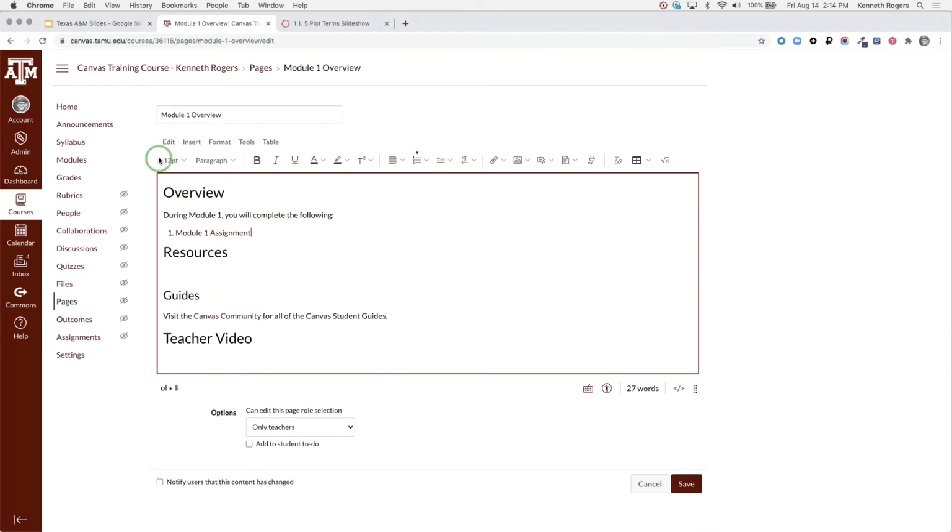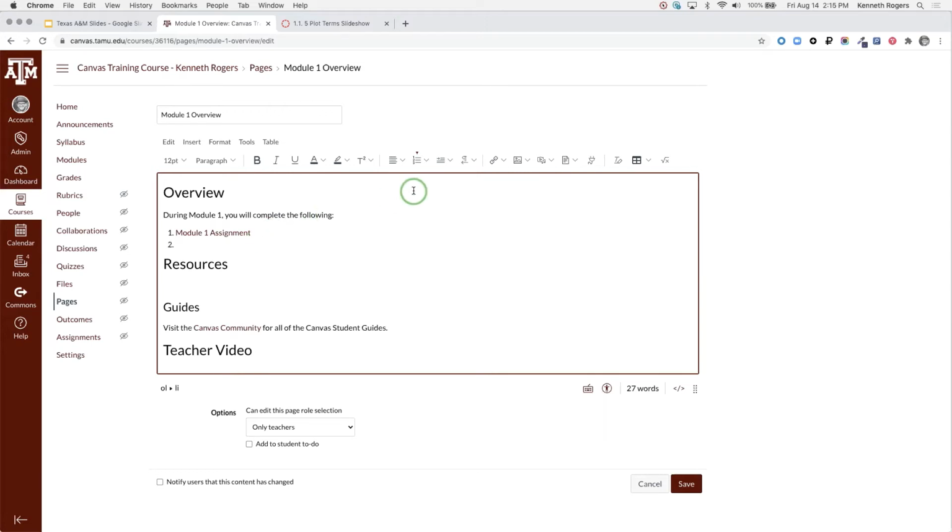We're going to take a look at announcements here in just a little bit, but we have this rich content editor in announcements as well. So we can begin to be thinking about putting an announcement on Monday, right? Remember, module 1 assignment is due this week, and giving them the link to the assignment, and then they can go ahead and just click on the assignment. They're not searching for it. They have it in one spot.